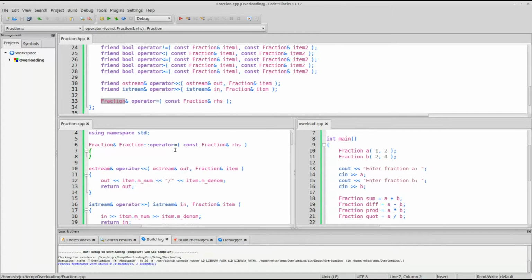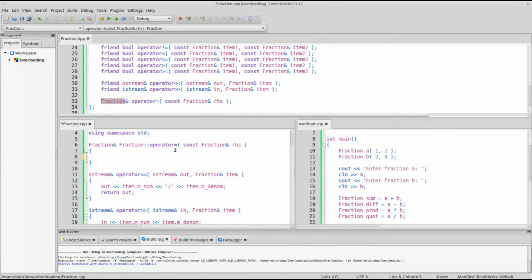When we are assigning one fraction to another, it's important to first check to make sure we're not trying to assign it to itself. So we're checking to see, are they the same address? Because if they are trying to copy the same address to the same address, that could cause problems. So if they're already equal, just return this thing instead.